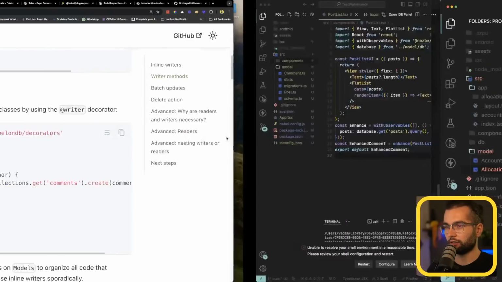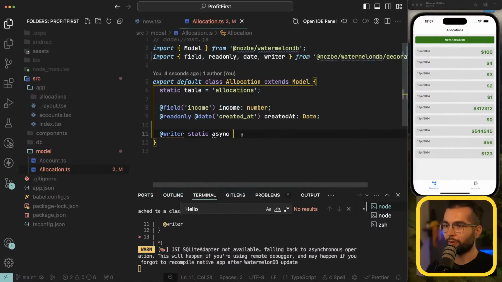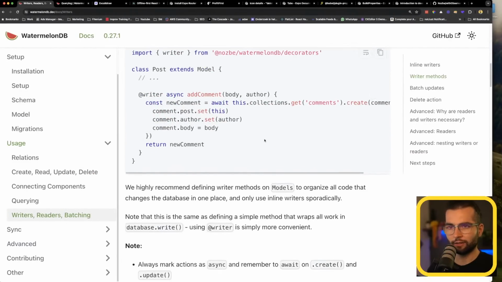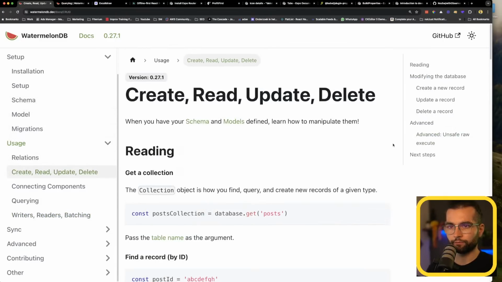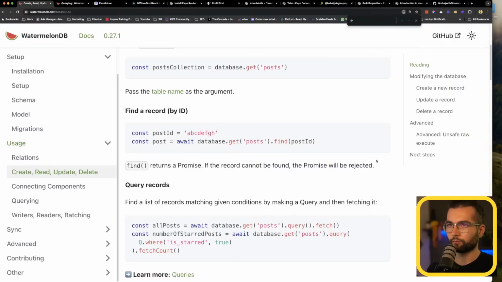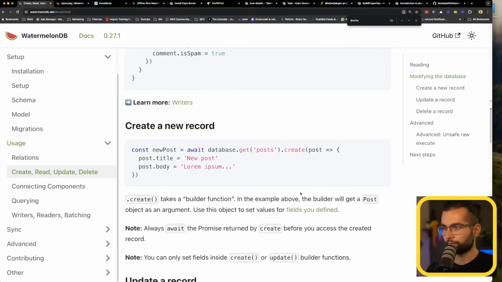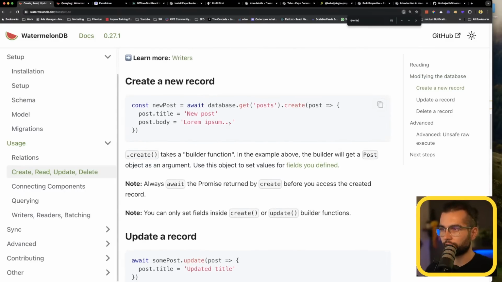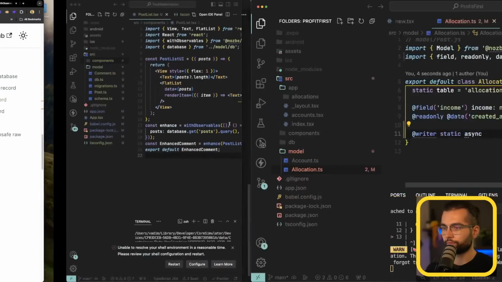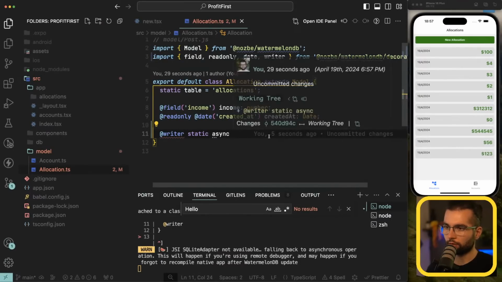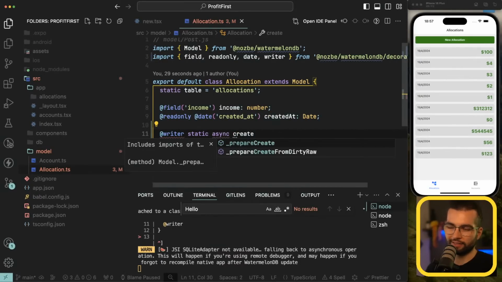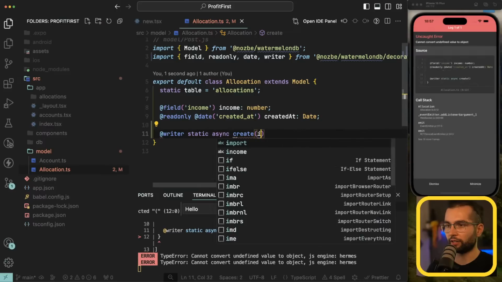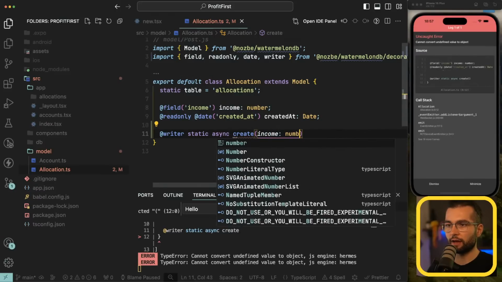Or maybe it should be a constructor. Advanced readers, delete, writer. Create a new record, create. Let's try with simply create, and we are going to receive an income as number.